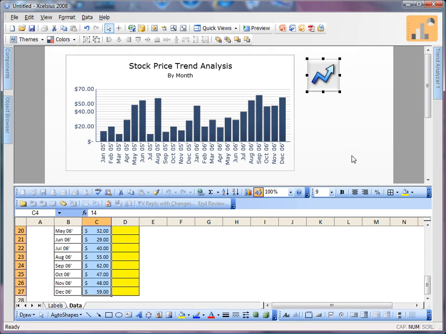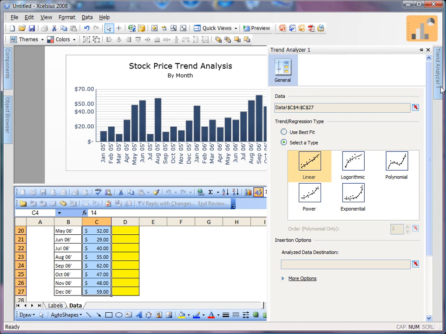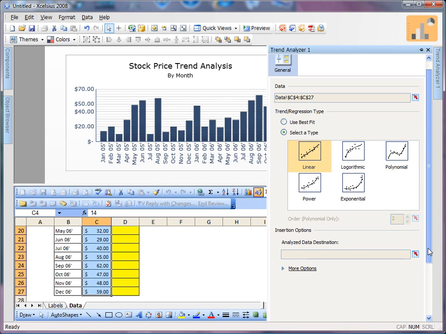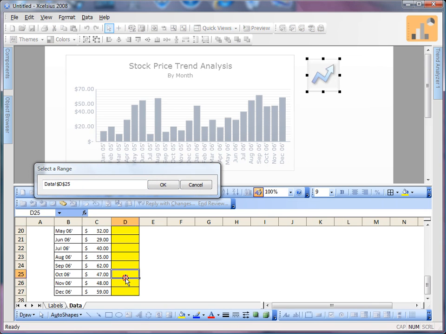I'm asking the Trend Analyzer to analyze my price data and give me a trend. You can choose from any of these 5 different trend types. In this example, I'm going to choose linear, and I'm going to ask the Trend Analyzer component to insert the analyzed trend into the trend column.